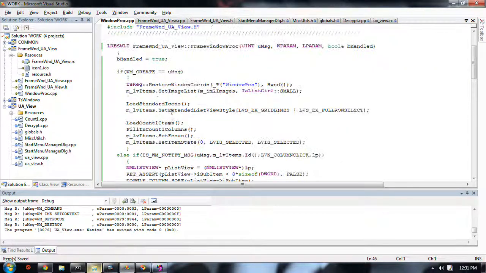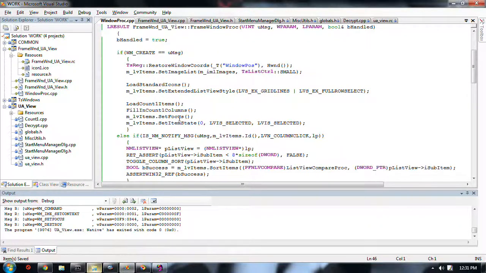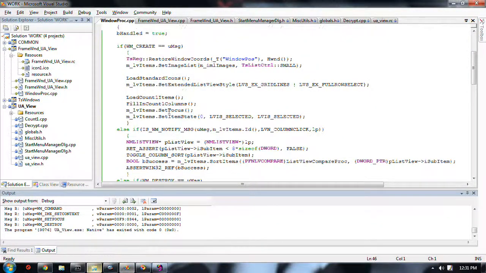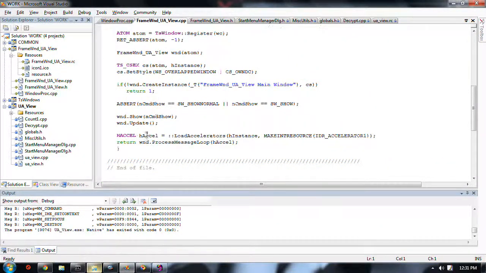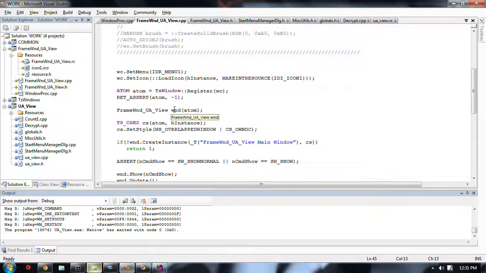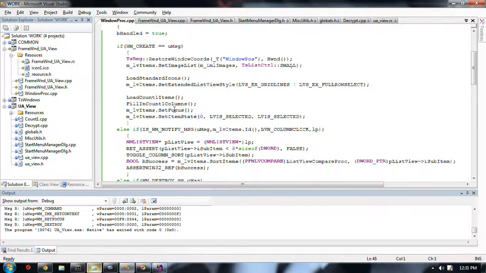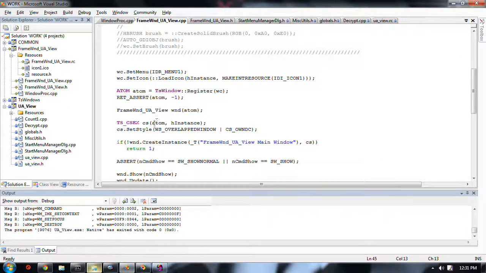And the return. 0 is usually the correct return. Okay. We need this. We have this part. Menu.